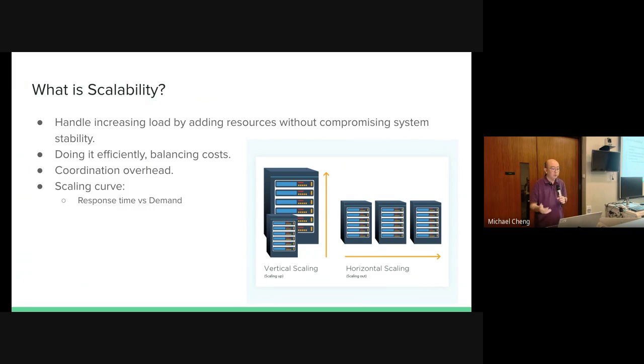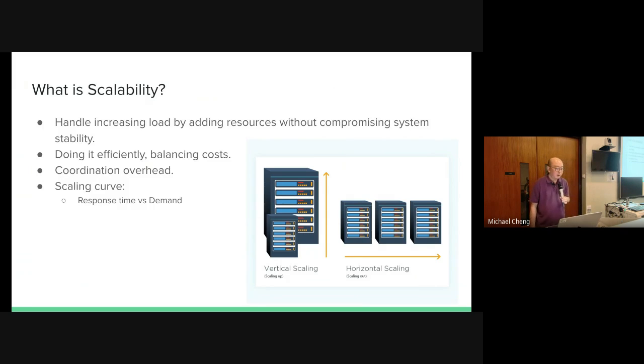So you want to do it efficiently and also balance the costs, because usually adding servers and all that costs money. When you add more of this, you may end up with a bill shock. There was one time I built a system and we were setting up SMS for password reset, and we got bill shock: we got like an $11,000 bill for SMS. The company paid for it, not me, so it's okay. But still, I think the company can afford it, and when you're successful, it's a good problem.